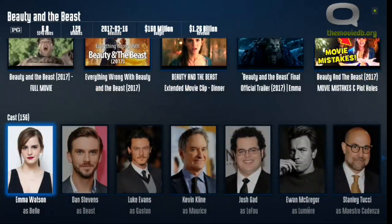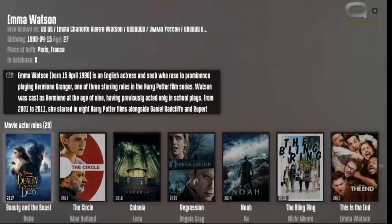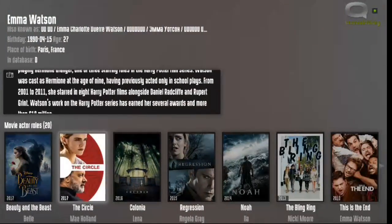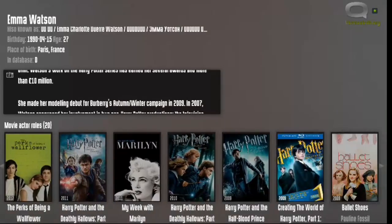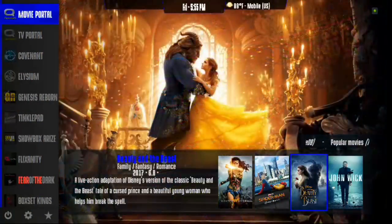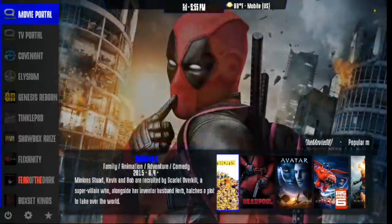You've also got the cast. I'm a big Emma Watson fan — I think she's just as cute as can be. Let's say we want to check out all the movies that Emma Watson has been in — all we have to do is click on her name. And there you go — all movies starring Emma Watson. Of course, you know her from the Harry Potter series. All you have to do is hit backspace twice and you can do the same for any of the cast members.